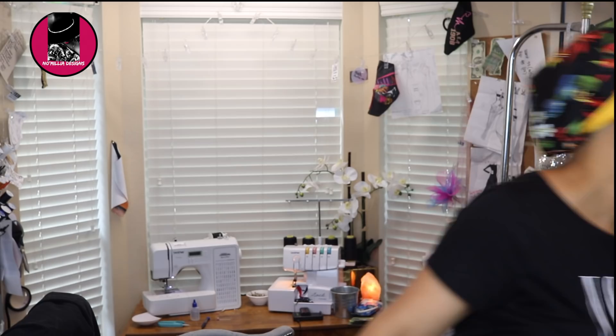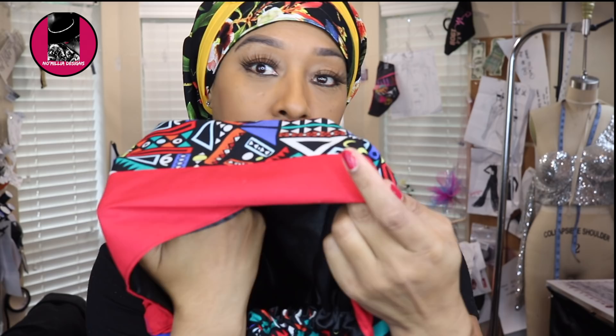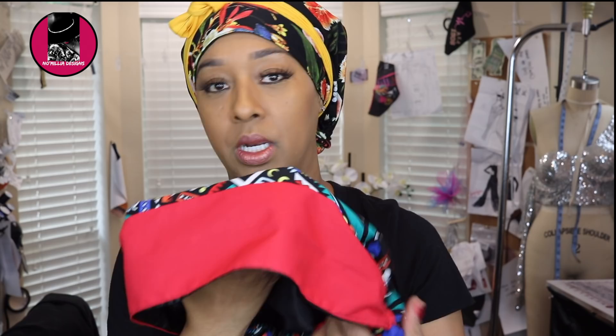This is actually a reversible surgical cap. A customer had been asking me to make them and I was like I don't know how, and she said you can figure it out. So I figured it out. I made this one, and I also made another design — one with the band. This one is longer, giving more room for braids, locks, anything like that. The band can be customized, like I do with my masks — it could say 'nurse,' whatever. The options are endless.